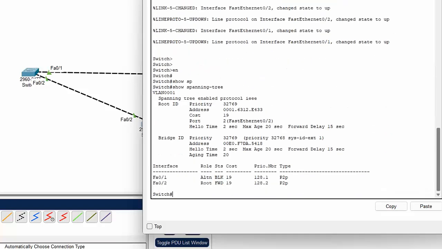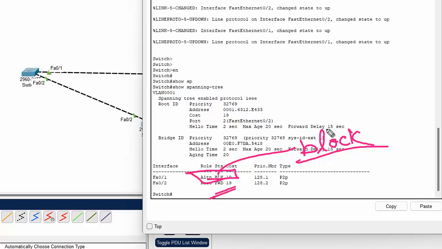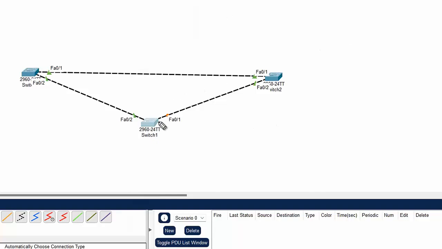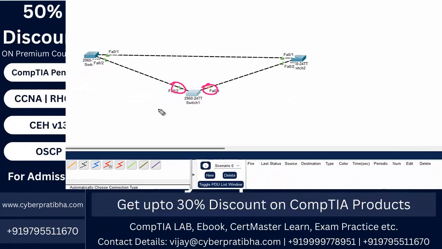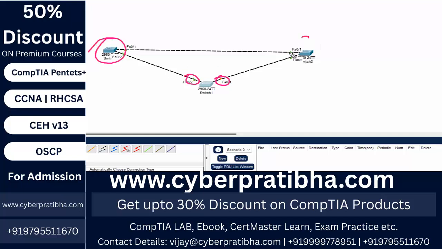But on the other hand, you can see the status of the ports, the status of the interfaces. There are two interfaces. One interface connects to the root, another connects to another switch. You can see this is in the forwarding state and this is in BLK. BLK stands for block. This is the block. So you can easily see on the screen, one is blocked and one is active. This is the root and this is also non-root.